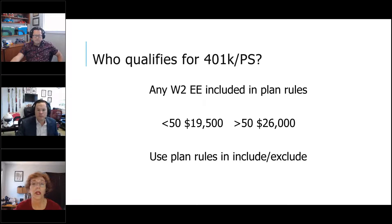Who qualifies for a 401k and profit sharing? Any W-2 employee. When you establish a retirement plan, the business owner gets to set the plan rules — you decide who to include and exclude. If you have a lot of young employees, you can exclude those under 21. If you have a lot of turnover with short-term employees, there are opportunities there too. You'll want a plan administrator — they do charge a fee, but you get much greater flexibility on investments and plan type.